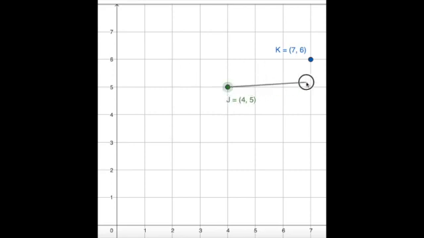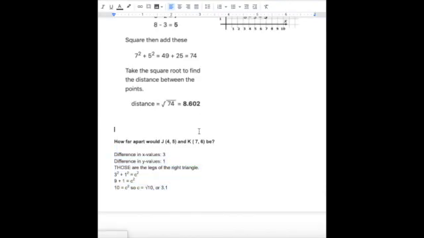If we were in school, I'd teach how to use Geogebra because it's super cool. There's my horizontal side length of 3. Here's my vertical side length of 1. And there's my diagonal side length. So my leg here is 3. My other leg is 1. So I have 3 squared plus 1 squared gets me C squared. So hopefully that helps you visualize it, and the coordinate grid helps you to count and keep track of what things look like. You can do it without the grid, but you really do not have to.